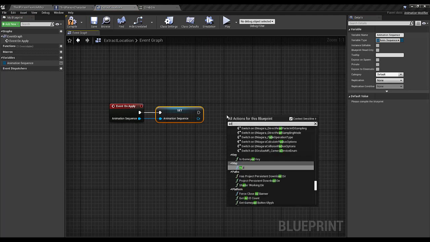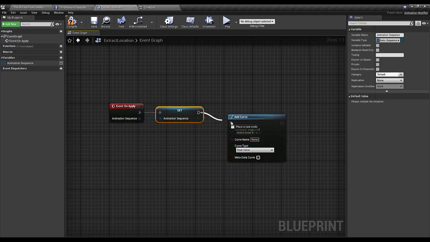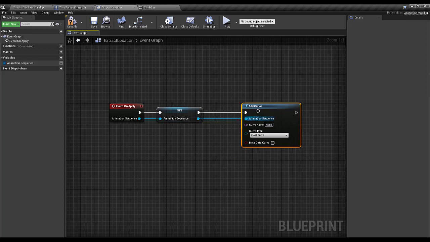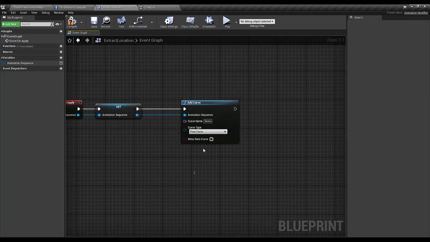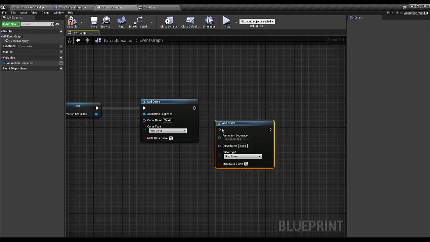I'm gonna use the add curve node. The curve name will be my x axis. Curve type will be the float curve.